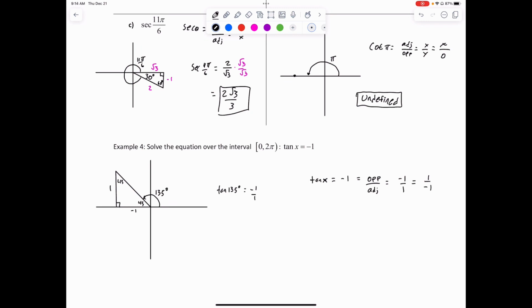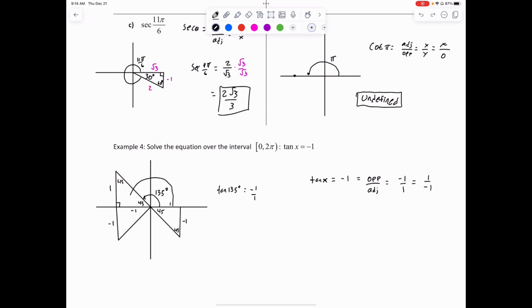Where else could I get an answer, though? I don't think it will be down here in the third quadrant, because in this quadrant we're going to get -1 and -1, which will divide to +1. But over here in the fourth quadrant, we have the y value being -1, the x value being +1, and that 45-45-90 triangle seems like a possibility. Well, you might say, okay, -45 degrees seems like a good value, but we're looking for ultimately values between 0 and 2 pi. So we're going to have to convert this to radians.